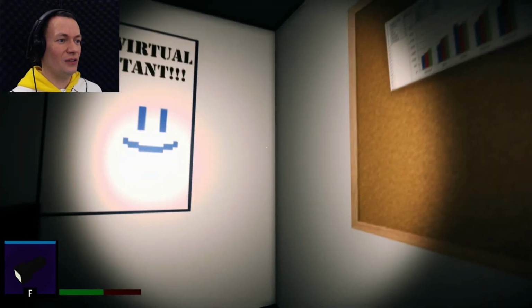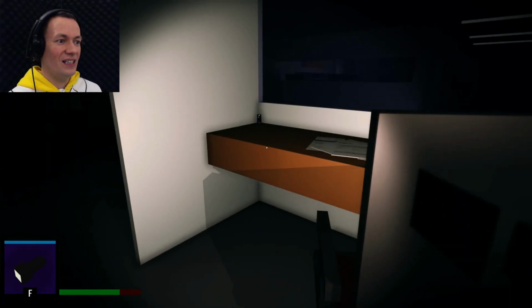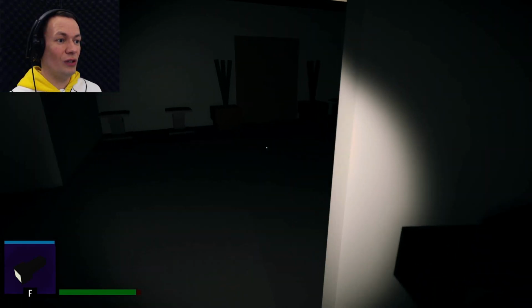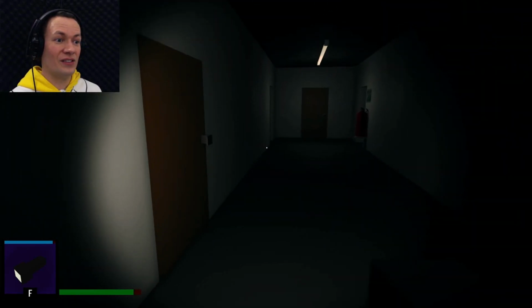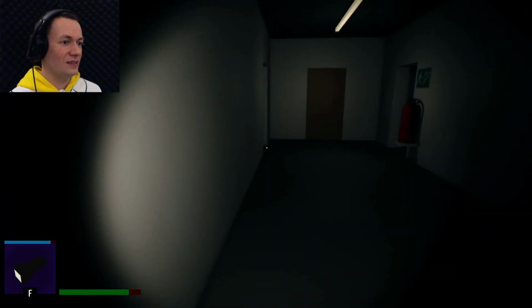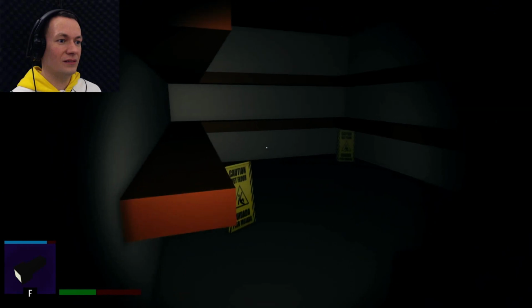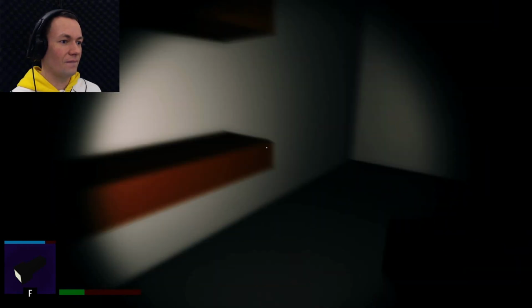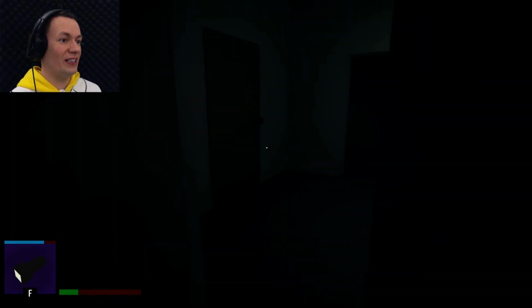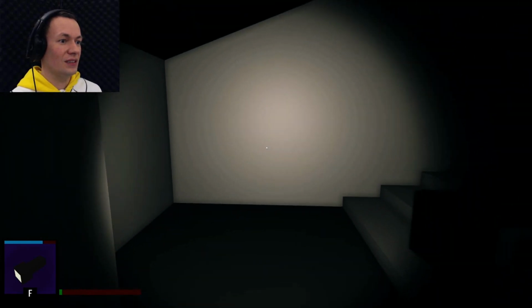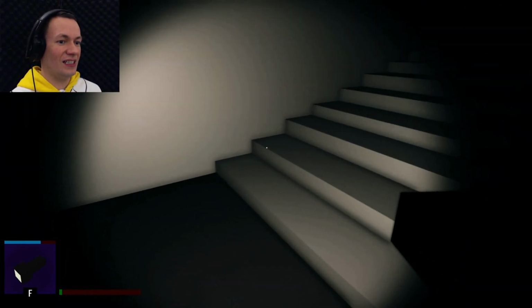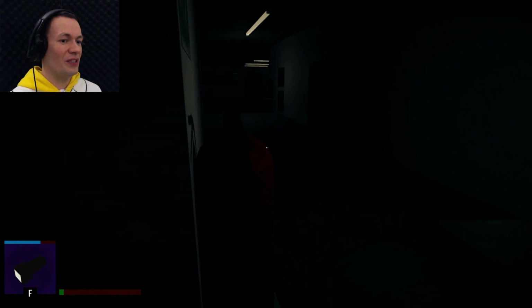New virtual assistant. Oh, no. Virtual assistant. Is it an AI that decided to go rogue? There's another battery. I'll leave that there because I can't store them. Locked. Two doors around here open. There's nothing in here. Oh, battery's draining again. And over here's a stairway, which I can go in, but I'd best go into the meter room first.